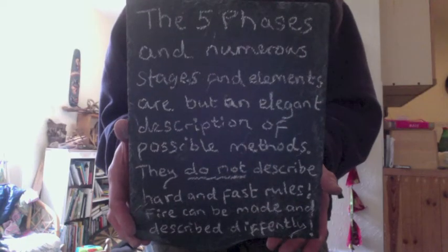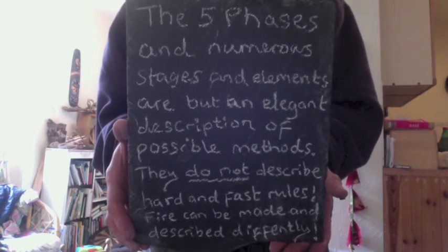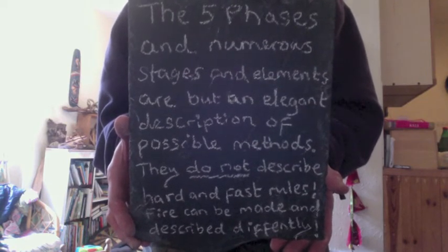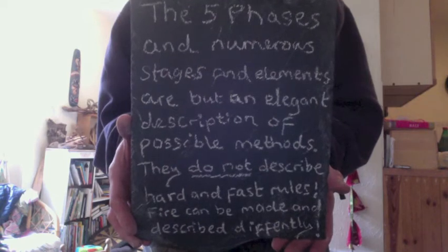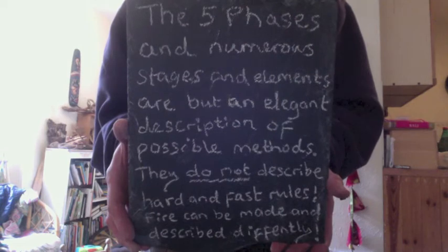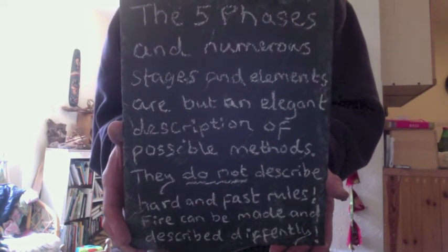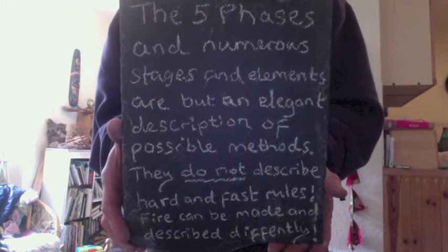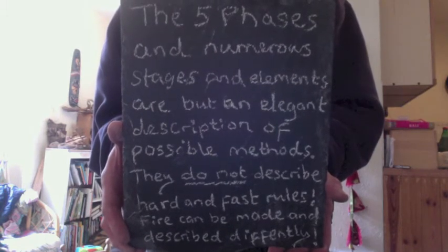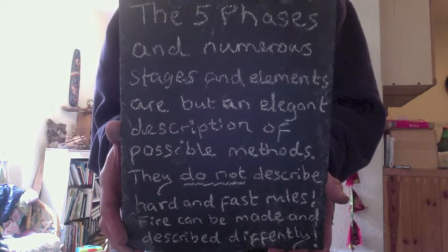The five phases and numerous stages and elements are but an elegant description of possible methods. They do not describe hard and fast rules. Fire can be made and described differently. Some of the stages or phases may be skipped entirely. You may do things without the ideal tinder bundle or kindling bundle, etc. But it's an elegant, useful description, particularly the five phases.